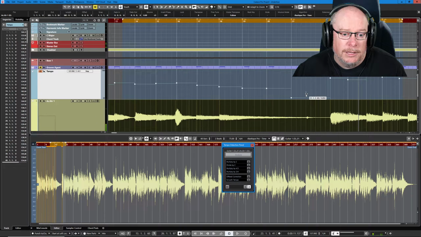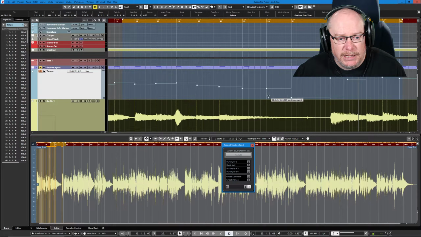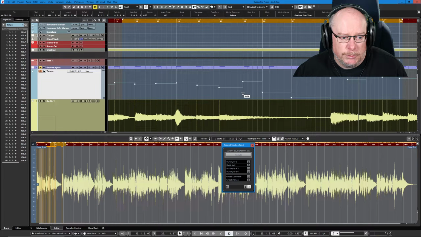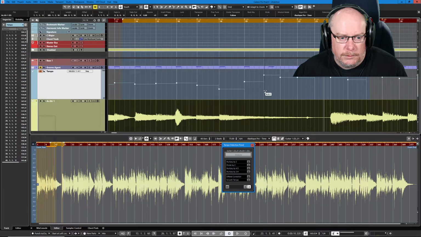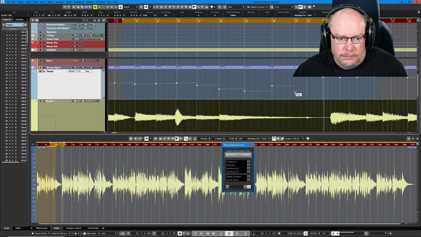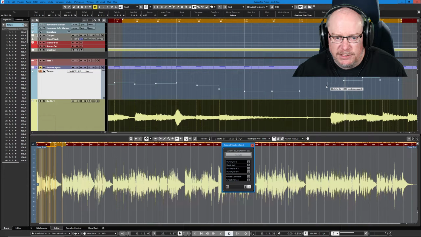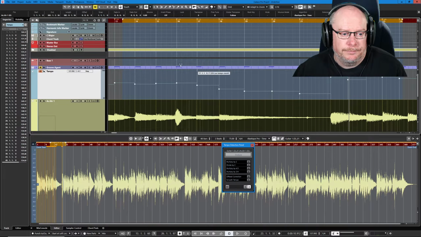Not bad. If I really wanted to be finicky, I could go back into each one of these step downs and make them smoother. Basically make this jump not quite so intense, but it can end up being more trouble than it's worth. Generally, once I'm more or less in the ballpark, I'm kind of content to call it done.